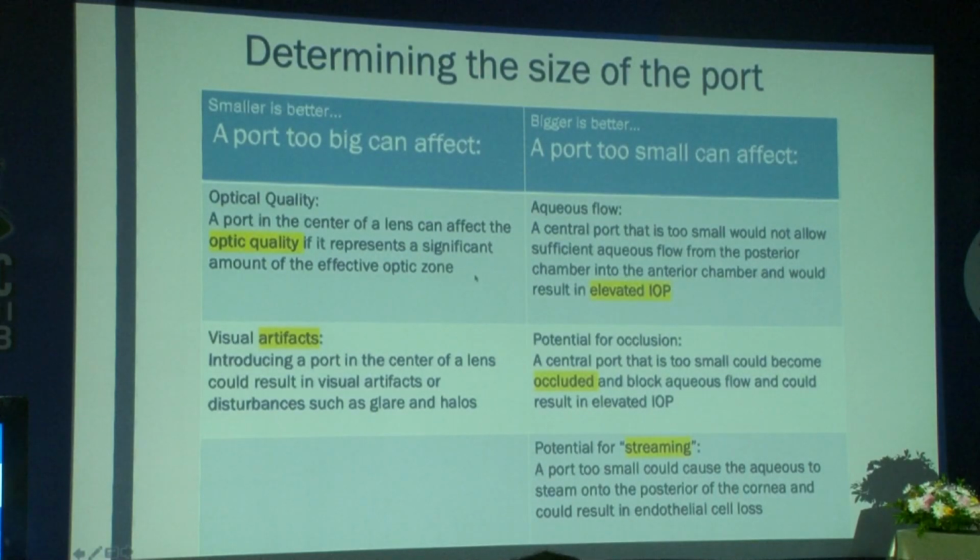If the size of the hole is too large, that could interfere with the visual optical quality of the patient post-operatively and also result in more glares and halos. Versus a very small port would then have a risk of getting occluded and a rise in intraocular pressure. Also, a potential for streaming. It's a very small port. There would be a jet of aqueous hitting the corneal endothelium and could cause an endothelial cell loss.